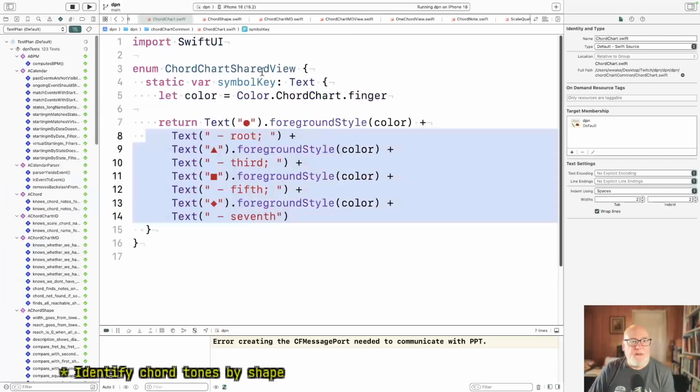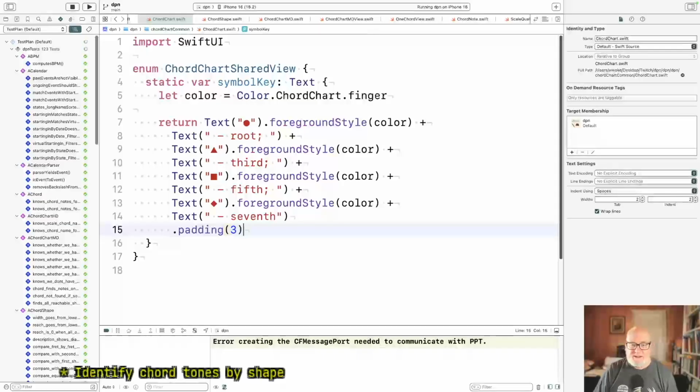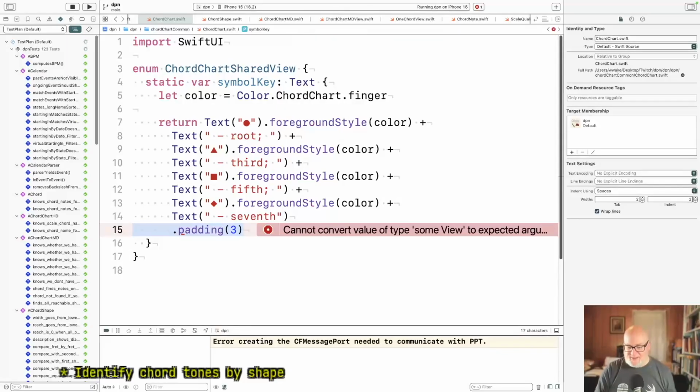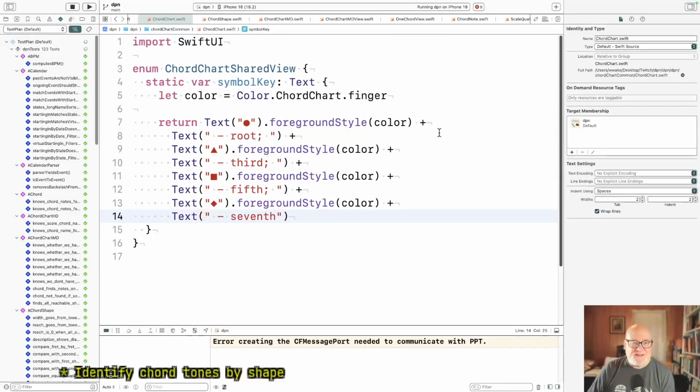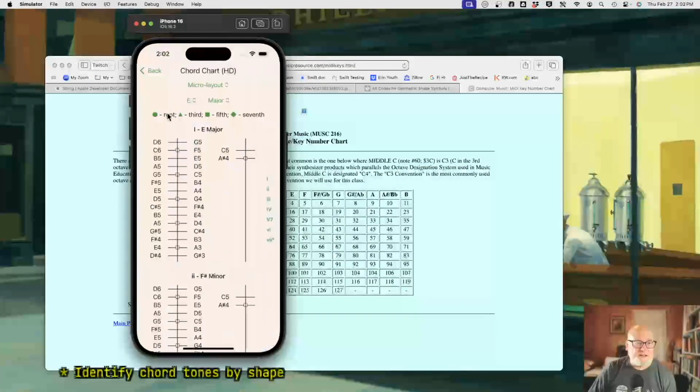I just created a minimal class, but I don't know what went wrong the other day. I tried to put the padding on the outside. Maybe that was the problem, that it didn't like it when I did it. Yeah, it doesn't like that. So I could put the padding on the collar of this, but it is what we kind of thought. It's do this text and then foreground style into a different color, and use plus to connect them all, and it was fine. So you'll see that in a moment. Yeah, so I could get the colors for that. That was one last thing we worked on.